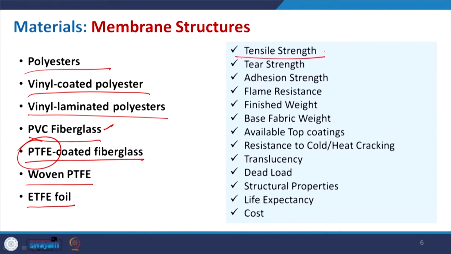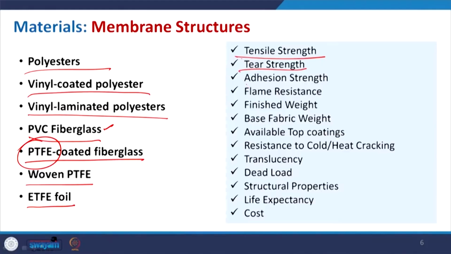As I mentioned, this kind of structure gets its stability due to proper tensioning. So, the tensile strength has to be measured. Then the tear strength is also important, because when you put the tension on, there will be lateral movement and some force acting from the top. Due to that, what will be the strain that will tear the membrane? We have to check that threshold, whether it is within the permissible limit or not.